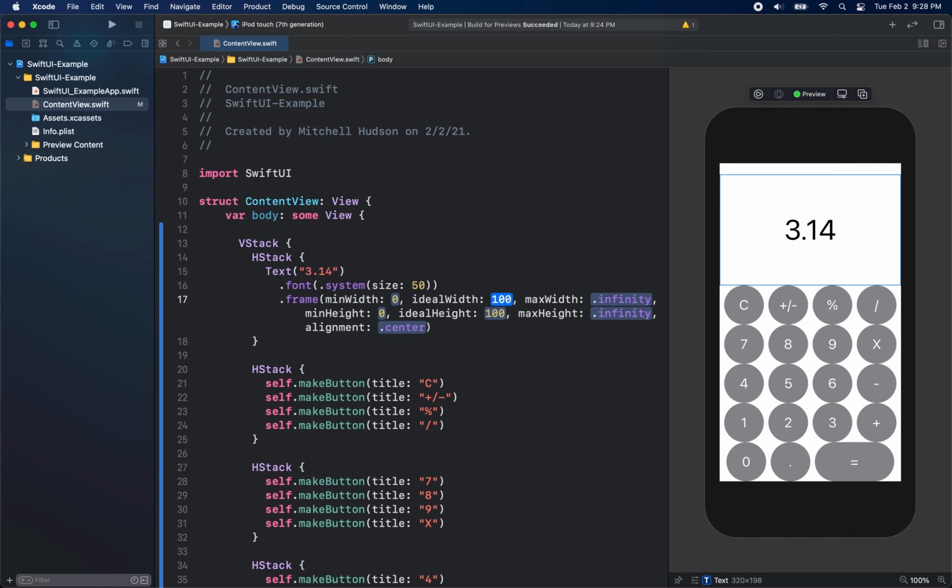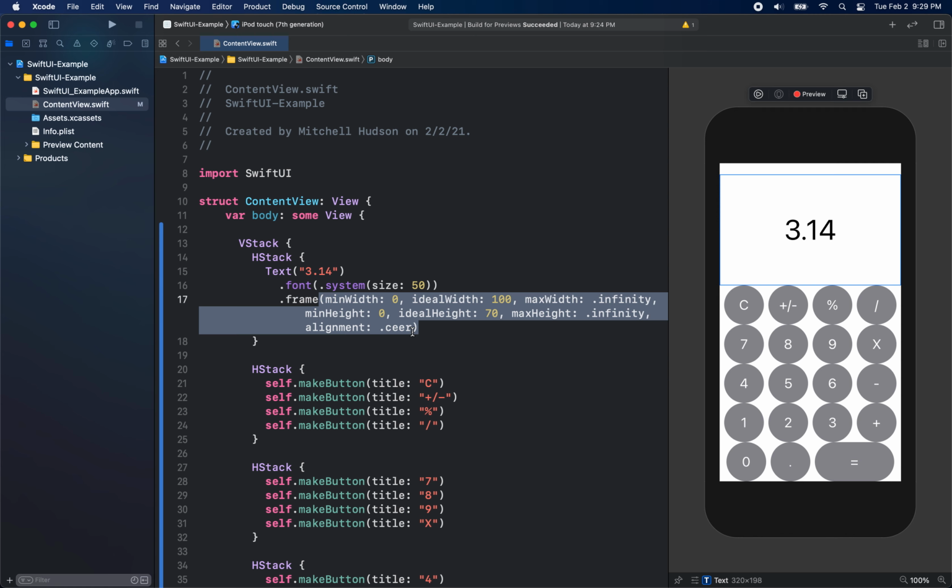So we'll do min height of 0, ideal width of 100, max width of infinity, and min height of 0, ideal height of, let's do 70, and a max height of infinity. And now, well, actually, wait. Yeah, okay, I'll leave that number. So next, again, you might come up with some better values. I might change my mind on some of these, anyway. And then we have alignment, okay? So alignment here determines where the text sits within the frame, and the blue box here is showing us where the frame is, okay? So there's a couple choices here.